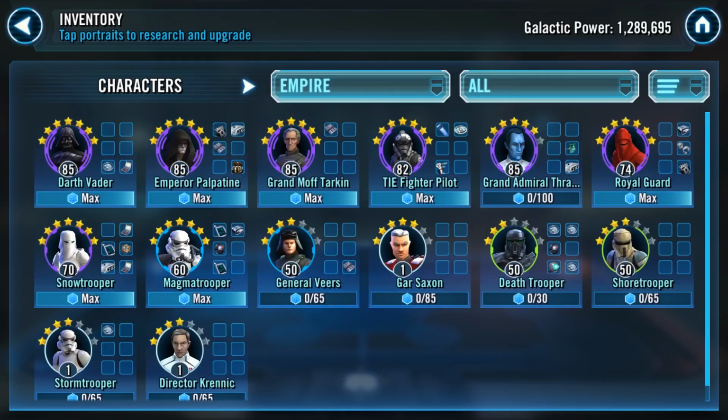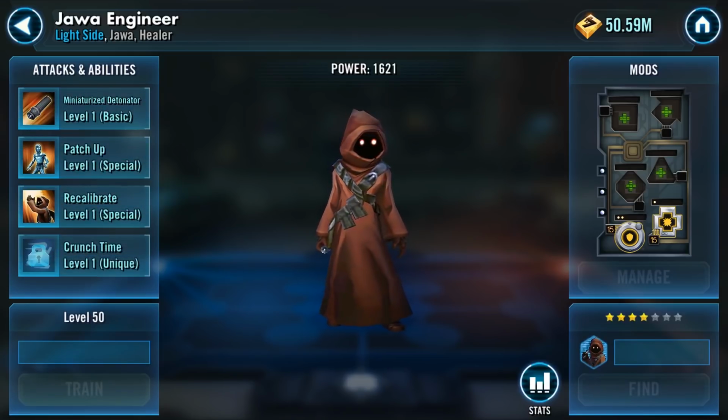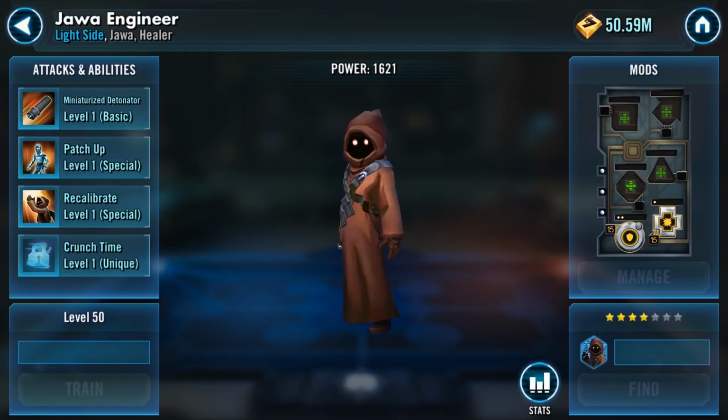And the leader on that team would be Grand Admiral Thrawn. You don't have him 7 stars yet, so again, this team is just for your edification, to help you with your guild, with people listening, and then also potentially for you down the road. So you'd use Grand Admiral Thrawn, and by the way, DB Official has a video on this. And then the next individual you would use, another character you don't have developed at 4 stars, and really at the bottom, is Jawa Engineer.